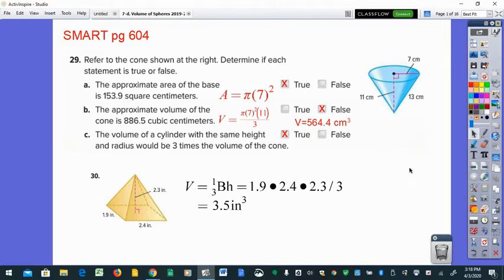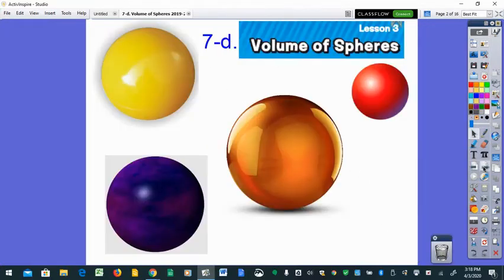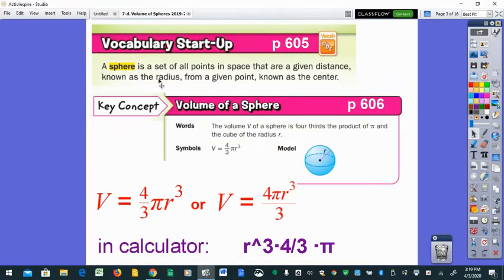So that was just a quick review, but today we're going to add our last shape. I should say shapes, because we will add 2, but it's going to be the volume of a sphere. Everything today is basically going to be like a basketball or a bowling ball or something like that. A sphere is a set of all points in space that are a given distance, known as the radius, from a given point in all directions. If you were to put a pin in the center here and swing this radius forward and backwards and left and right and up and down, you would make a sphere.